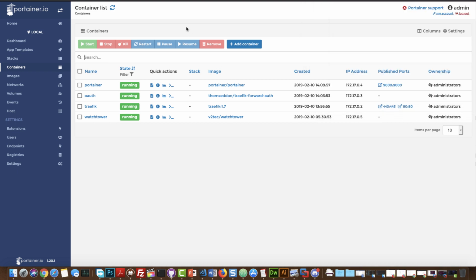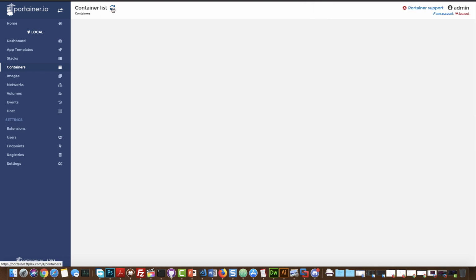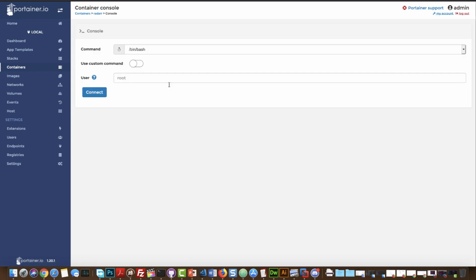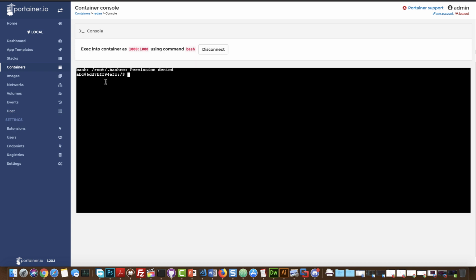So when you launch something, you got to make sure to refresh the page if for some reason you're just on it. And you notice here comes up Radarr. See? So here is the command line prompt. And remember, I was talking about 1000, 1000. Make sure you do that. Because that's how, again, that's how you want to see things if you're troubleshooting. So I'm going to hit connect. And you could see that we're now in the command line interface, right?